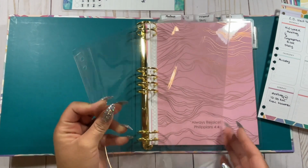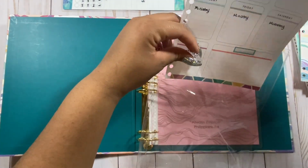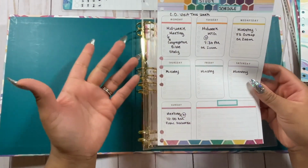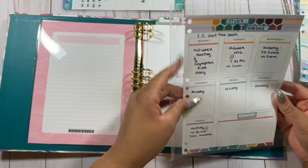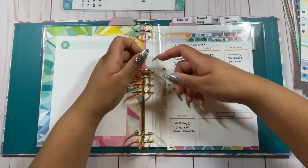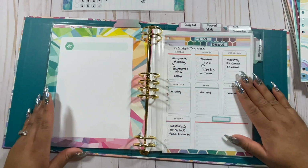And then I have this page protector that I got from Erin Condren as well, and it is punched for the Erin Condren binder. So I'm just gonna slide that in here, and there are some other things I want to write on here, but I'm not sure exactly what I want to write yet. And it's punched, so I could have just put it in the planner by itself, but I chose to go ahead and slide it in here. So that's what I want to use it for right now. And I'm going to put this study schedule in under meetings. So I'm putting it here under the first tab, and that's how you open this binder. You just open the rings from the middle.